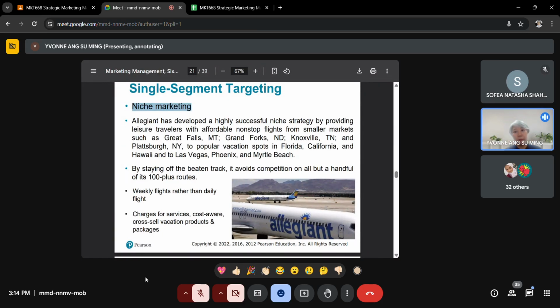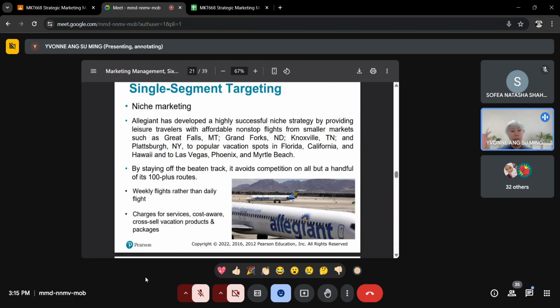Okay. So the example given here for niche marketing is this airline called Allegiant. Okay, Allegiant is not in Malaysia. It's only in the United States. So if you've recently looked at a map of the United States, you will know that the United States is big. From one end to another end, the time zone changes. So that indicates that it actually covers a massive amount of land, right? So then what is the fastest way to actually travel between these locations? That will mean that for some people, maybe they will choose a flight, right? Because the landmass is just so big.